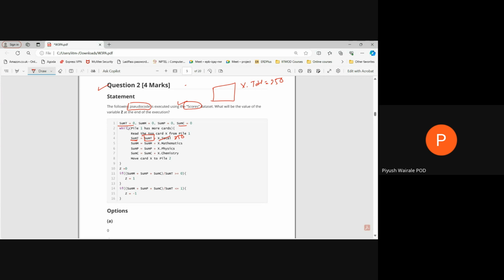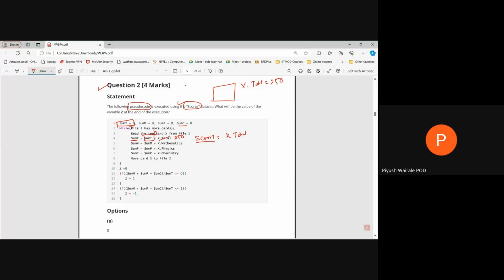Yes, sir. Otherwise it will throw an error. If I want to do the summation of these total marks, that's why this initialization is required. For example, if I just want to store sum t as x dot total, then I don't require to initialize it, okay? Because I'm simply storing this total in the variable sum t. That's it. But here for the first iteration, what will be the value of sum t? That is why we have initialized this particular variable to 0.